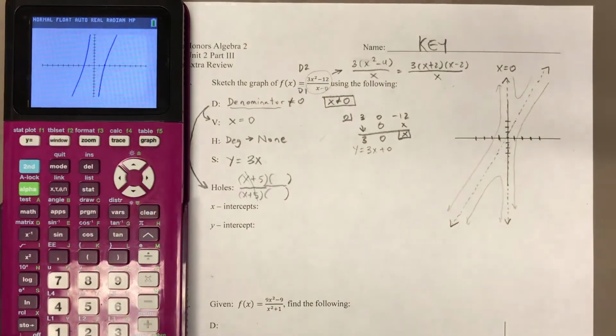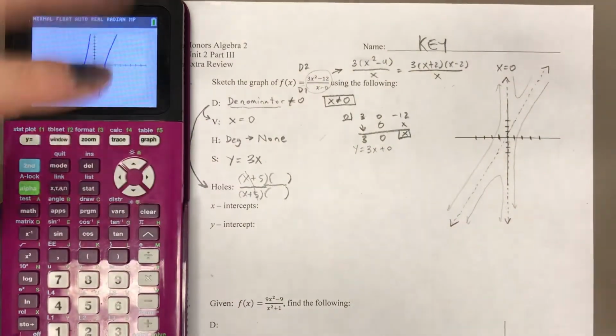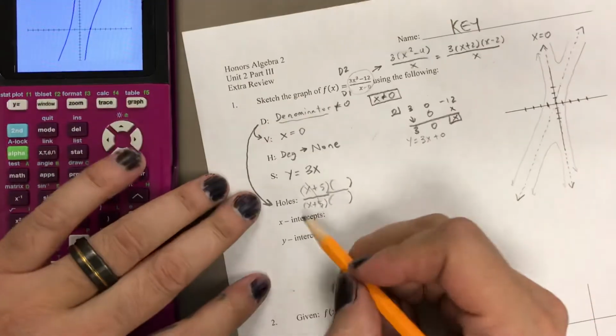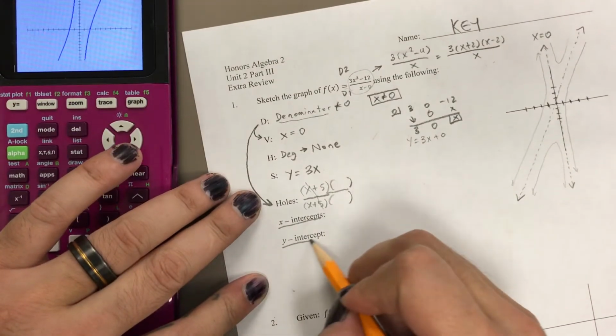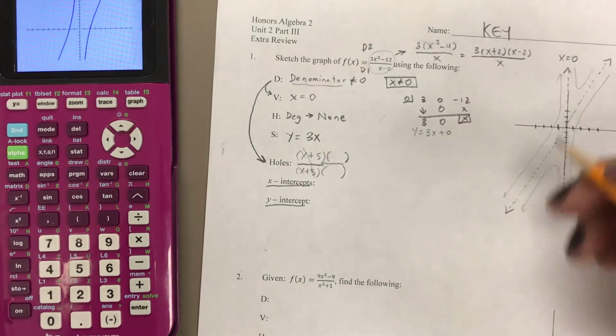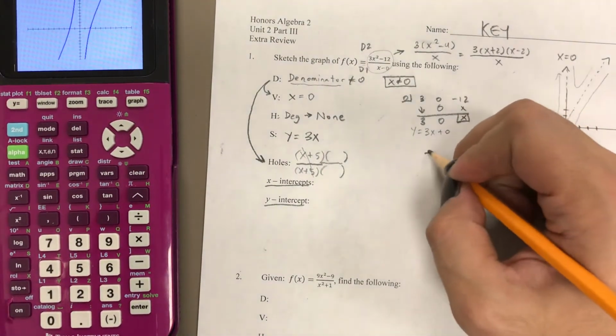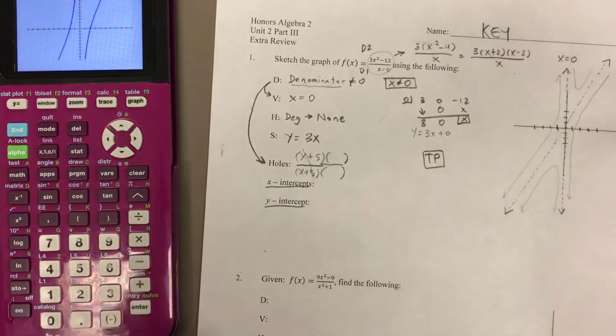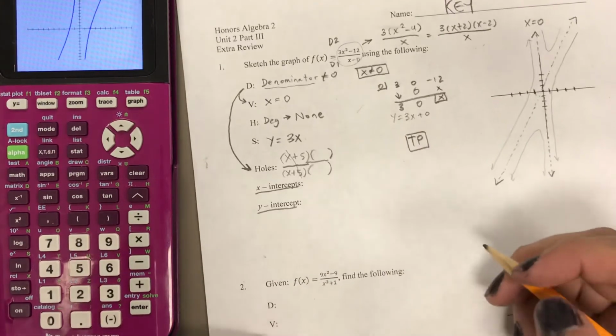Okay, so we've got to see which one it's going to look like based off of just some coordinates that we find. So what we're going to do is first find some of those coordinates. The easiest ones to find are the intercepts, so the x-intercepts and the y-intercepts. And if that's not enough to give us an idea of how the graph is going to look, we're also going to get a couple of test points that we're going to graph out. So let's see if that's necessary by first finding the x-intercepts and y-intercepts.